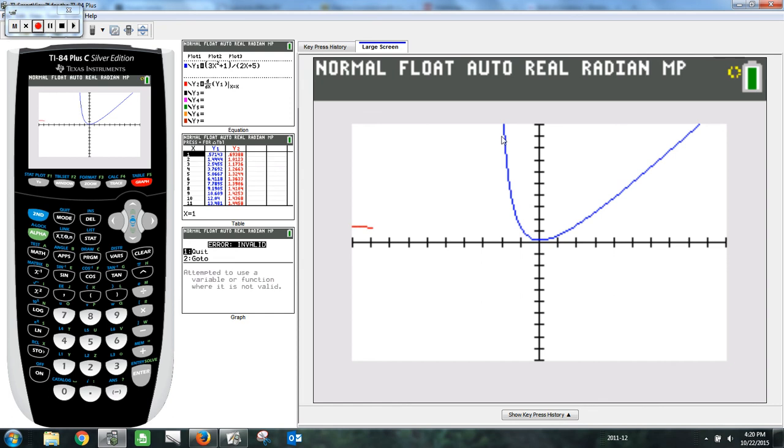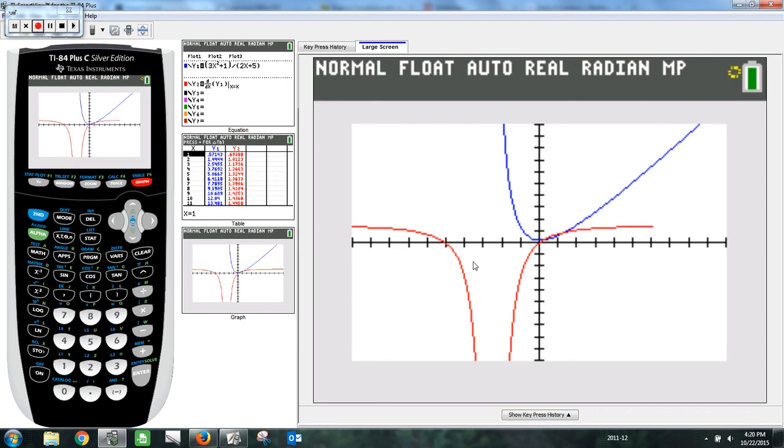Now, obviously, we have a vertical asymptote here. And you'll notice, and this is where you have to be careful not to get confused, remember, the red graph is the derivative. A couple of things to notice is there's a derivative over here, and you might ask, where's the function? Remember, this is a rational function. It has one discontinuity at -5/2, -2.5. There's going to be a vertical asymptote, but there's supposed to be more function over on that side. We just don't have a very good window.